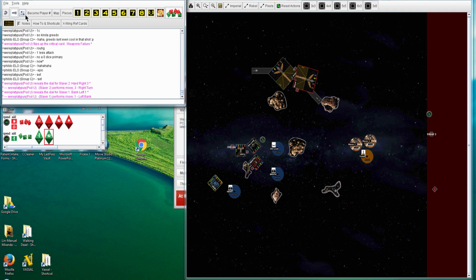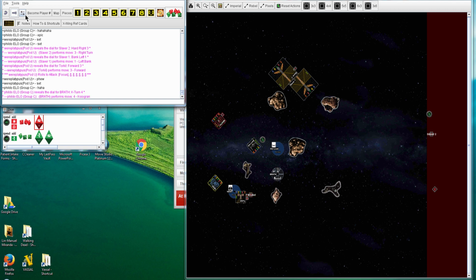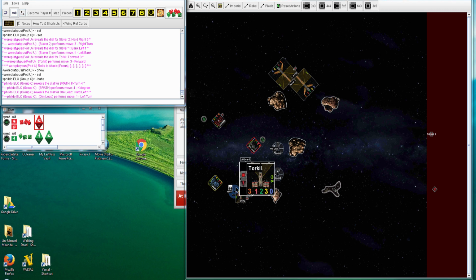So the Slavers are bumping each other. And I'm not entirely sure why he rolled that, unless it was on an asteroid? I don't know. So Brath is going to do a 4K. Oh, sorry, I wasn't watching that. So Torkoal did a 3 forward. Interesting. Okay.